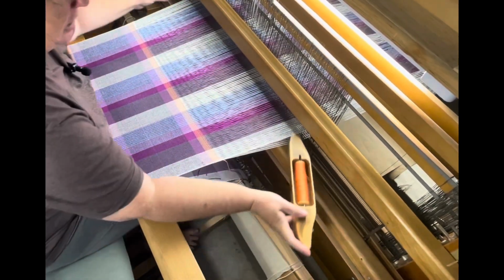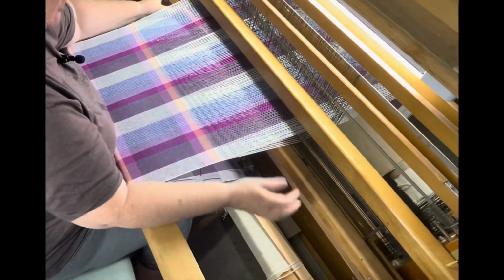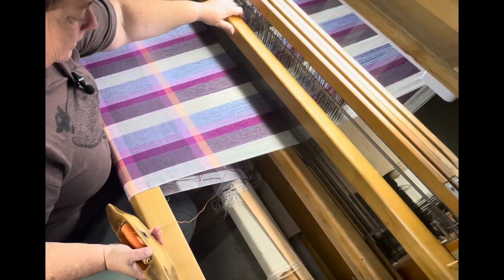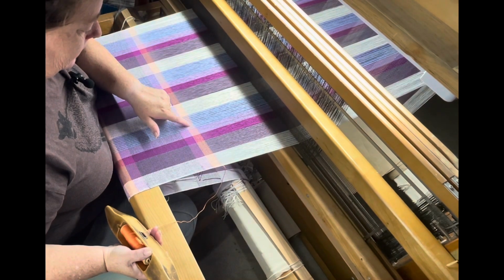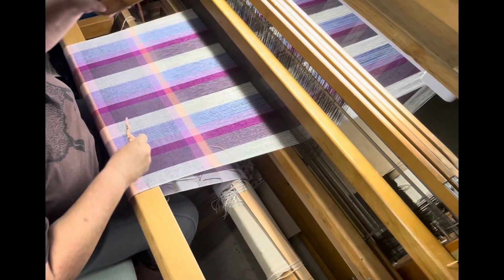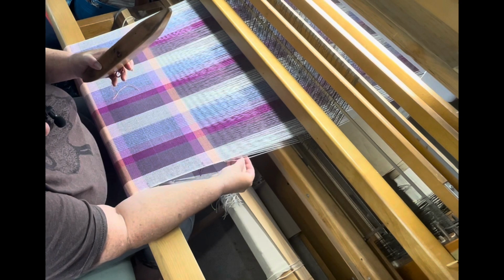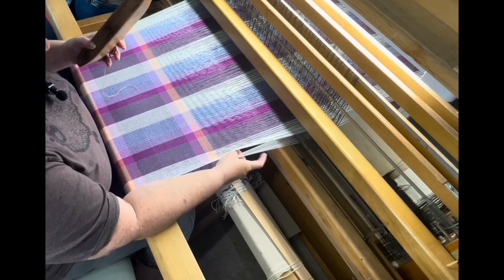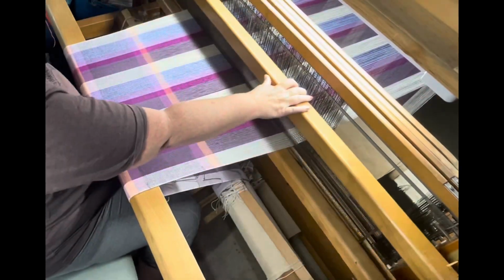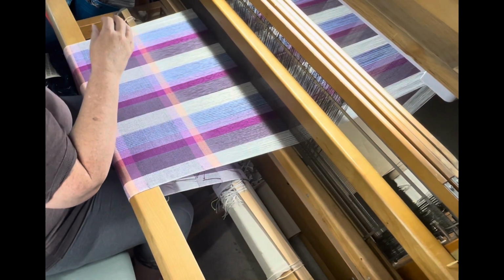So I need to count here and make sure that I'm not going to go too far, because I am going to switch to fuchsia after 12 throws of this orange weft. And let's see. Yeah, looks like I'm there. So when I do that, I simply just snip off that color. I lift my previous shaft up and weave in the ends as I go. And I know I might sound a little out of breath, but this is actually quite physical work. So I apologize for that if my breathing is a little annoying.